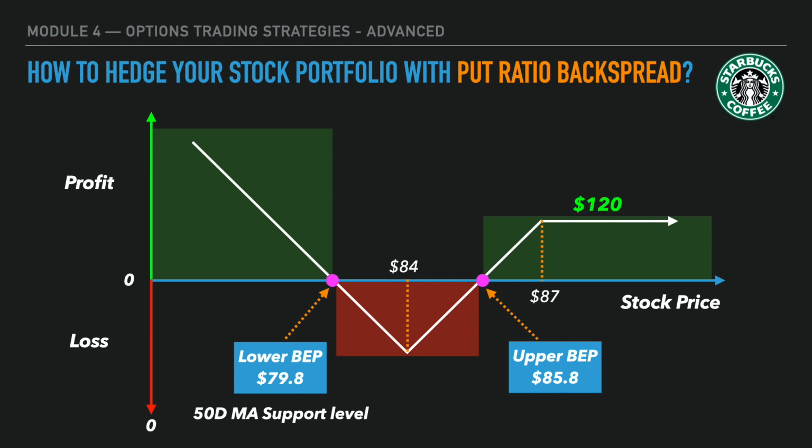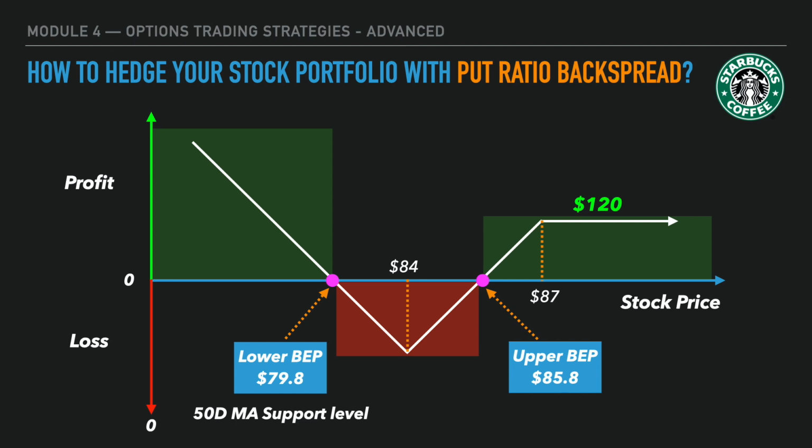So as we can see from this risk graph, the beauty of using a put ratio backspread to hedge your long-term stock position is that not only can it help investors dramatically reduce the cost and the risk of taking up a hedging trade, it's kind of like you're buying a premium insurance policy with a huge discount. But also, it allows investors to even make some profits on the upside if the stock doesn't actually crash and go down. Because usually for the traditional long put option hedge, if the stock price goes up, you will lose the premium you paid for that put option.